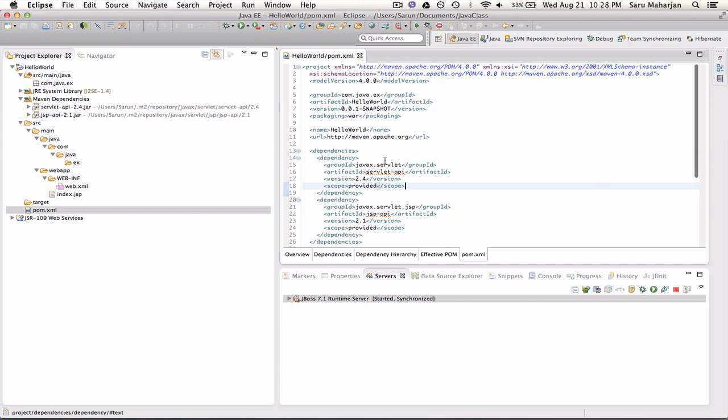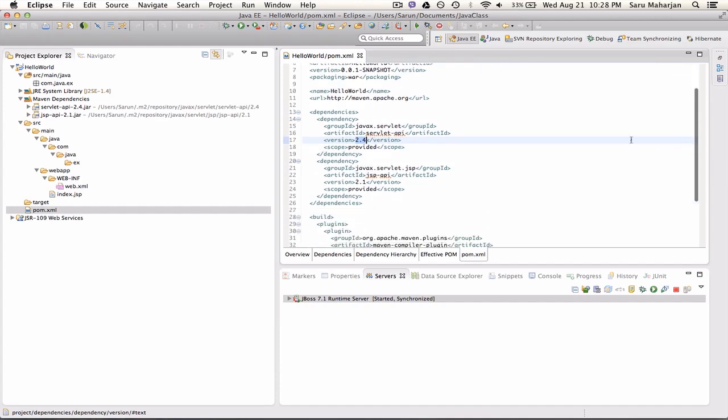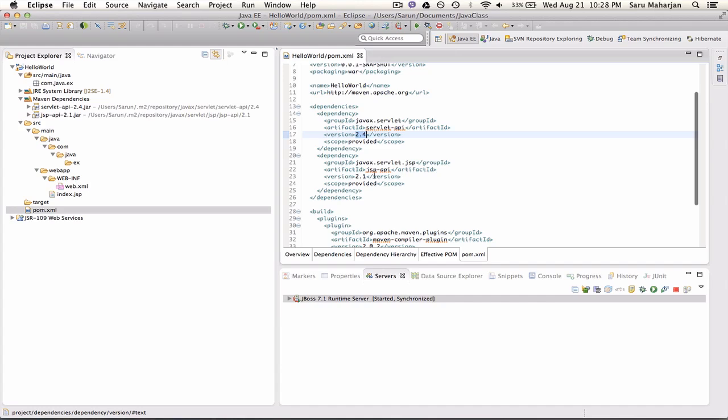So when I say dependencies, it's nothing but all the required jars. Okay, so javax.servlet, did we ever write this? No, Maven will take care of all this. So it even chooses the version number. This would be the latest one. Okay, so this contains all the dependencies. If you can see, we've got two dependencies, right?